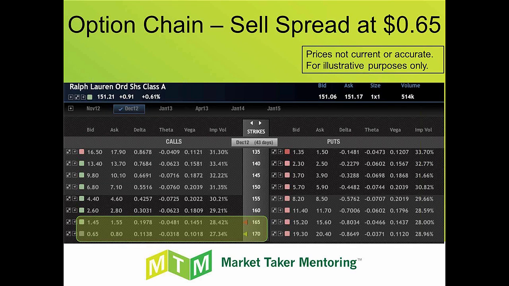This stock rallied up, and it got up to 165. So I was sweating it out. I was thinking, oh, my God, I'm going to lose money on this. This trade had an 80% chance of winning, and I'm still going to lose money. But you know what happened? Stock bounced off support and came right back down.